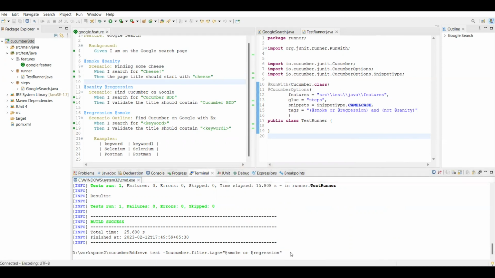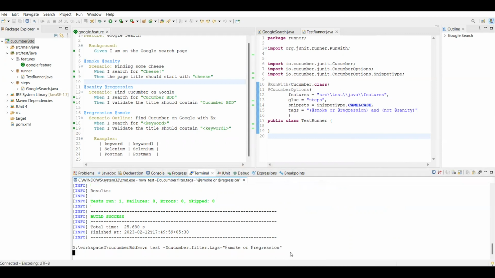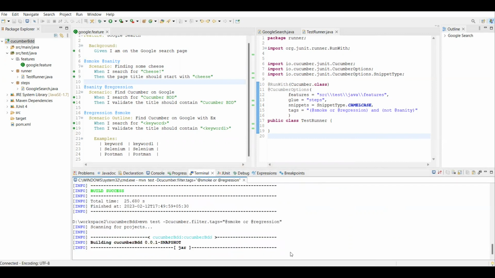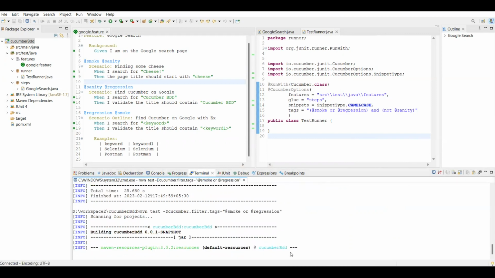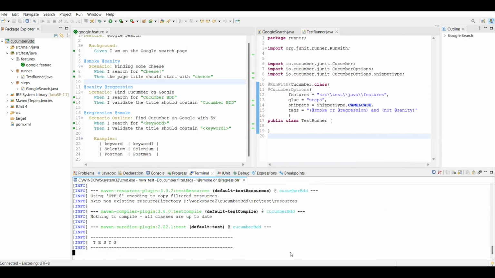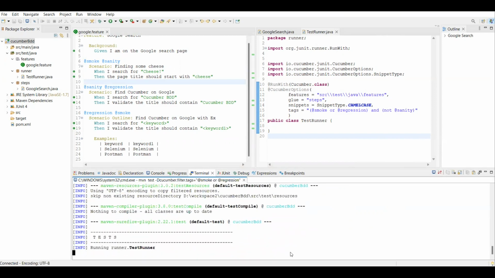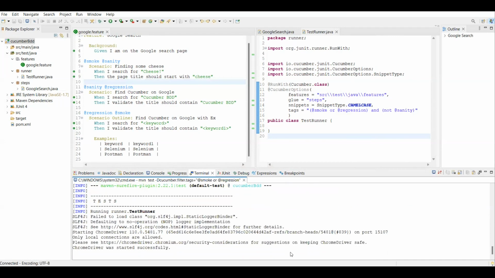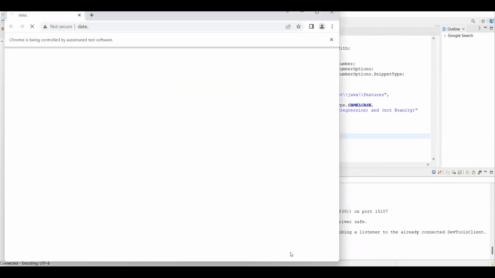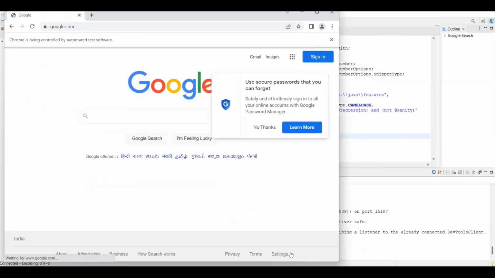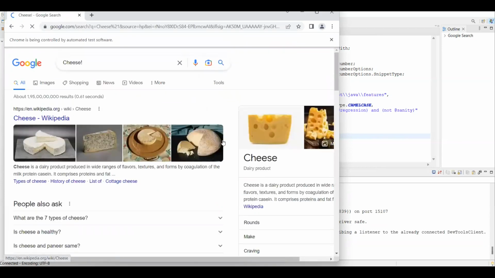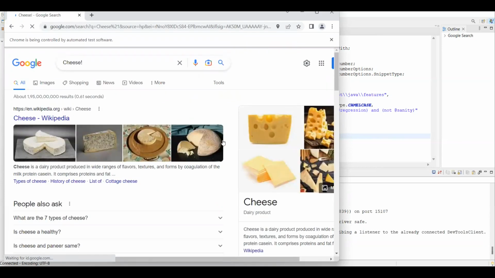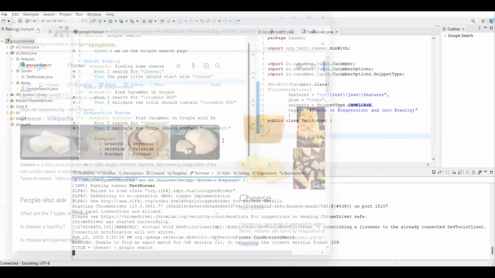So now scenario 1 and scenario 3 should be executed. Okay, first it enters the cheese, which is our scenario 1.